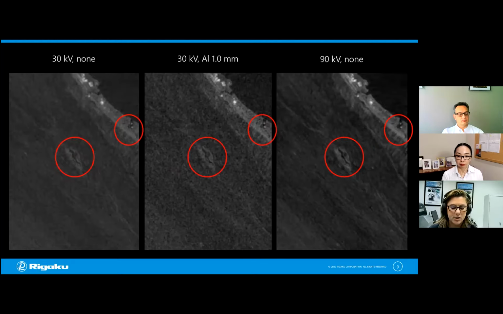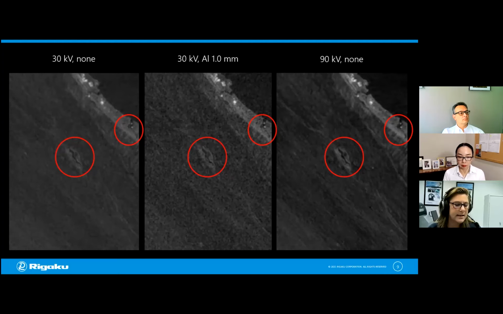So I did mention that because you are challenged in contrast for organic samples, you may want to stain your sample before you measure it. And if you're interested in learning more about that, I would refer you to our webinar number 7 on life sciences, where we looked at some staining materials and some protocols for that. And we'll also be having another webinar in December of this year where we'll look at some more sample prep. So you might come back and see us then.